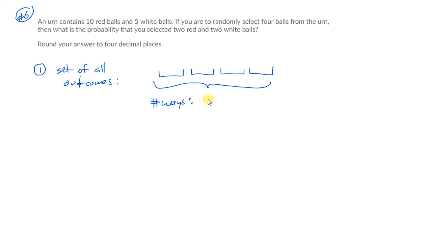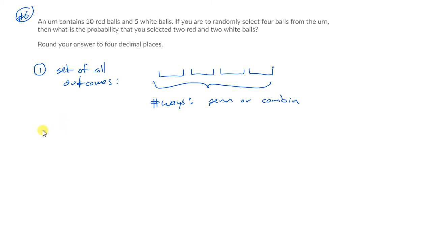That means it's either going to be permutations or combinations, because I'm not replacing the ball. If I was replacing the ball, then it would just be 15, 15, 15, 15, multiply it all out, and you'd have your number of ways for all outcomes. But we're not doing that. We're not replacing the ball. So now the question is, is it permutations or combinations? I'm selecting 4 things out of a possible 15, but does the order matter? So think about whether the order matters or not.